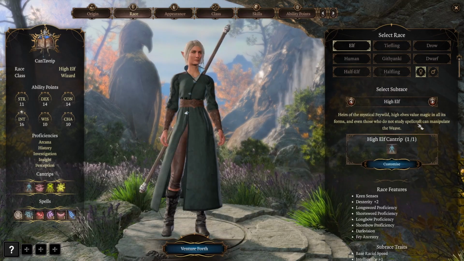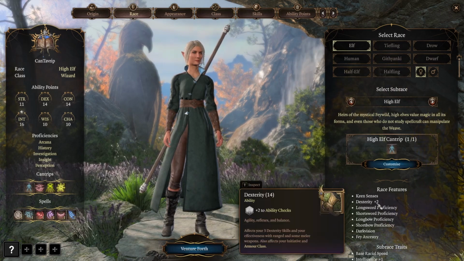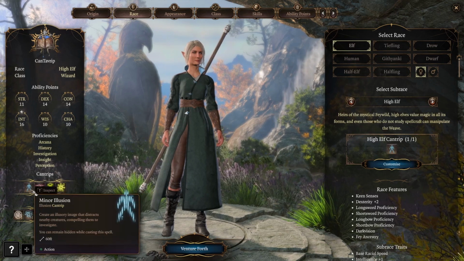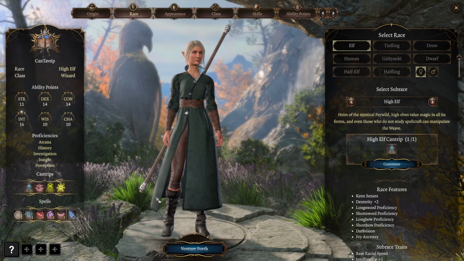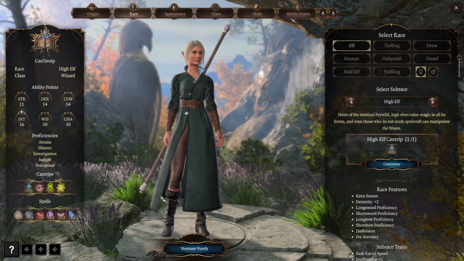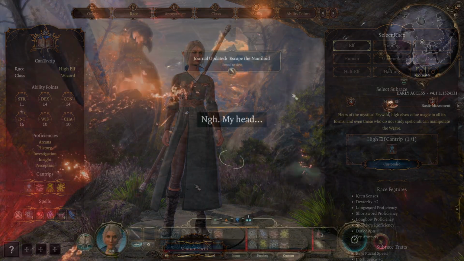And that's about it. But I'm just going to go with High Elf because they get this extra Intelligence and Dexterity, which are pretty good stats to have. So at level 1, we start with 4 cantrips, which isn't really that many. And so I'm going to go through the game and basically pick up a load of scrolls and make a certain decision at level 4. And I'll show you just how many cantrips I managed to pick up along the way.